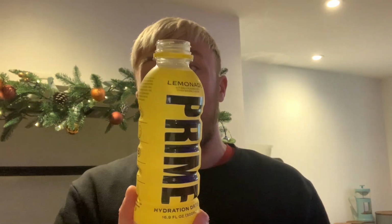Obviously, I've not had Dodgers Prime. I've not had the 1 billion gold Prime. I've not had any of the other sporting Primes, like the Misfits ones and the Dodgers one, both Ice Pop, and the 1 billion gold Prime is actually just lemonade flavour, so I know what that tastes like. But you know what I could do?